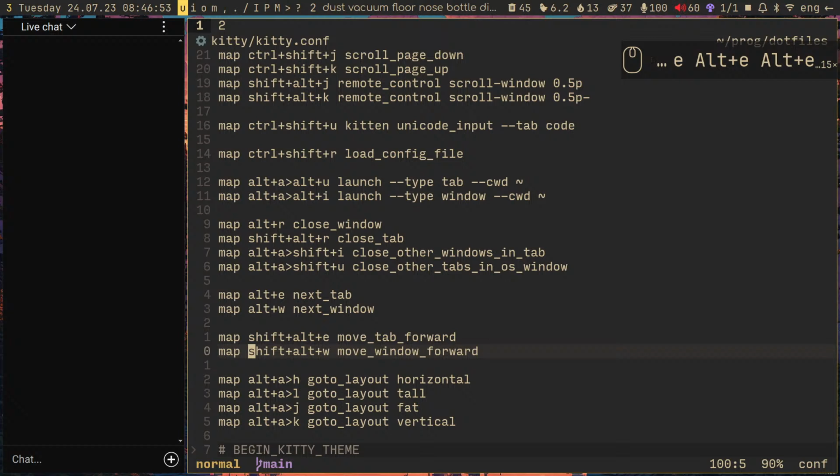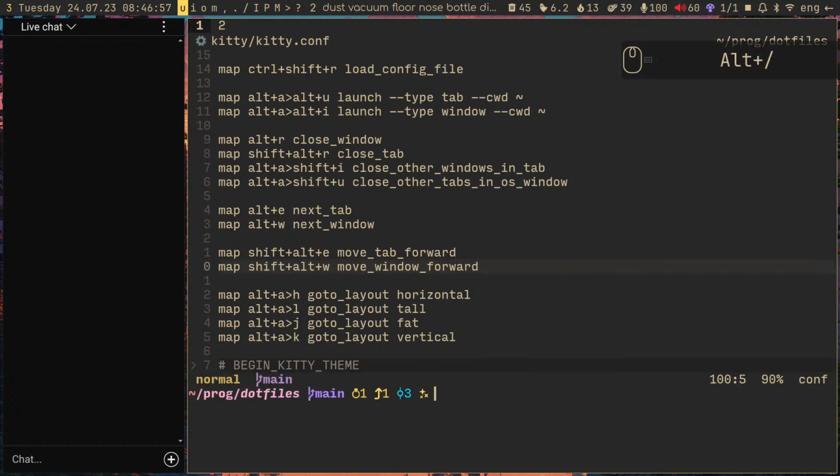So the situation is, say I want to execute some command, and I actually want to focus on it for now. So I basically want to make this window the big one.